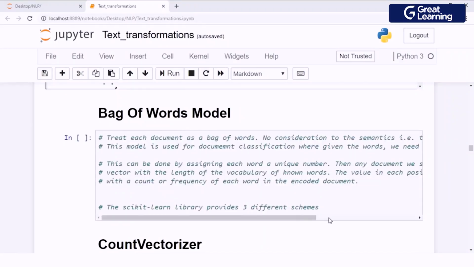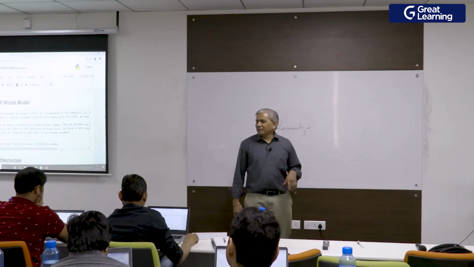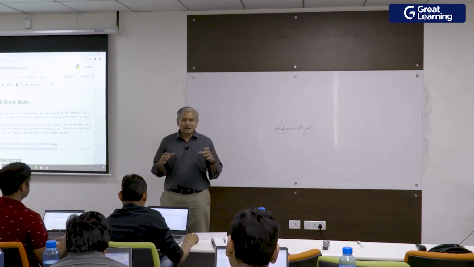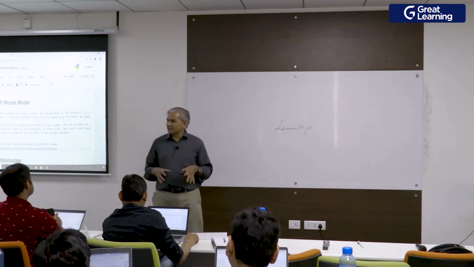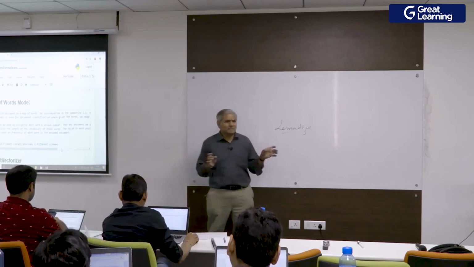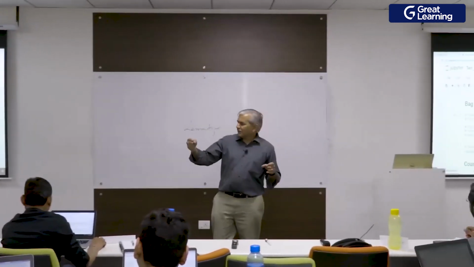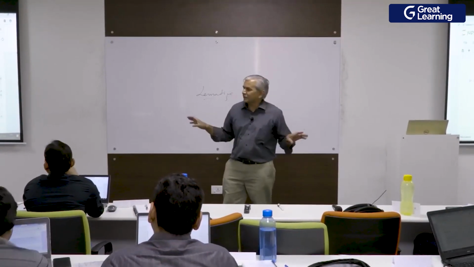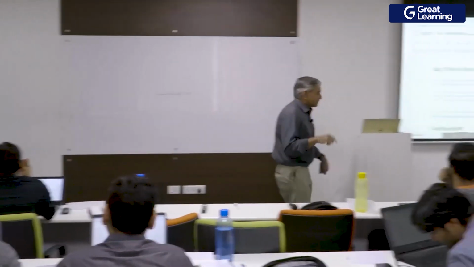Then comes the bag of words model. This was the first successful model in natural language processing. It's called the bag of words model. What this model does is, it treats each sentence as a bag of words. Keep in mind, each sentence is one document. So every document is a collection of words. It doesn't care about the grammatical relationship between the words. It completely ignores them. It just takes a bag of words. What is the relationship between them? What is noun? What is pronoun? Adjective? Verb? Nothing is taken into account. That's called bag of words.